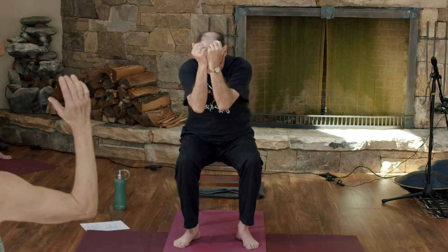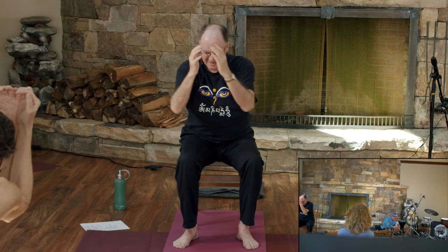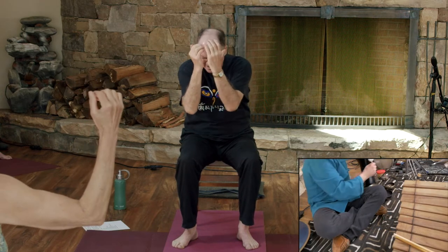And let's inhale right here, opening the chest, and exhale, bring the forearms, elbows together. Again, start to find your own rhythm with the breath. Inhale and open. And exhale. Inhale. So there's a little bit of cat-cow movement here. I'm rounding and opening between the shoulder blades, focusing on the upper spine, the upper thoracic spine.